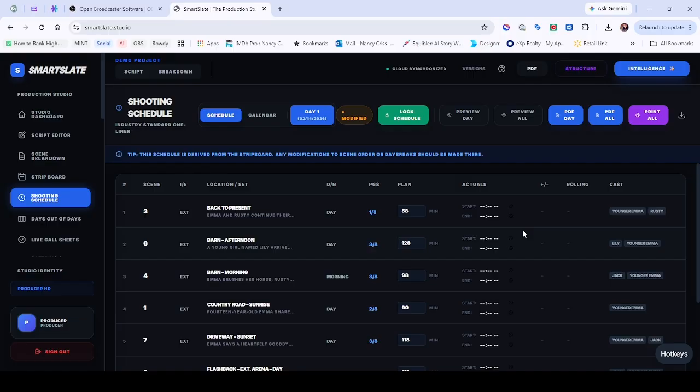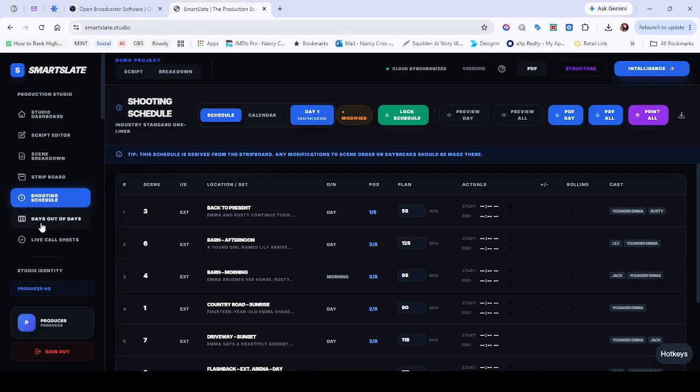You can adjust all that. It's telling you who your cast is, etc. So now you have your shooting schedule. And then here you can print PDFs and/or print the entire shooting schedule or just print that day. So if you just click on it, it's going to download your PDF for you.